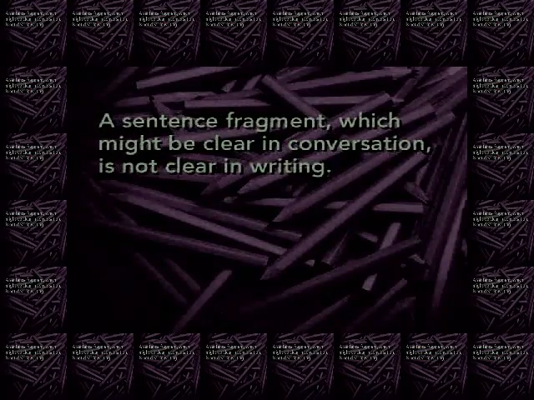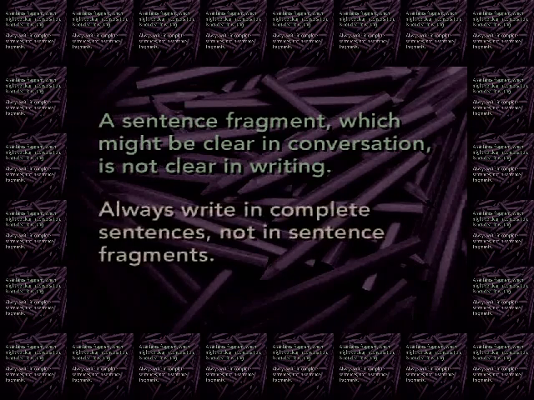A sentence fragment, a group of words that doesn't express a complete thought by itself, may be clear in a conversation because people are talking back and forth, and this context gives meaning to the sentence fragment. In writing, however, there is no conversation to give a context and therefore to explain the meaning of the sentence fragment. So a sentence fragment which might be clear in conversation is not clear in writing. That's why when you're writing English, you want to write in complete sentences, not in sentence fragments.